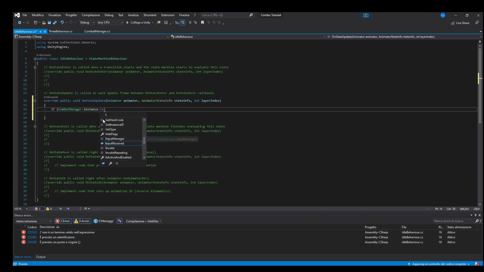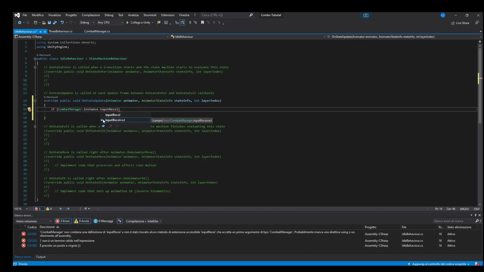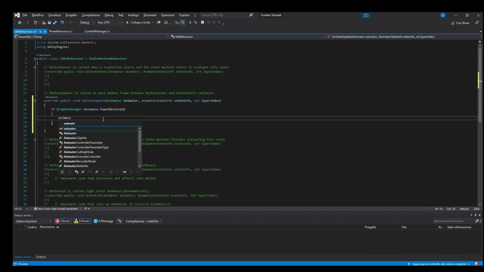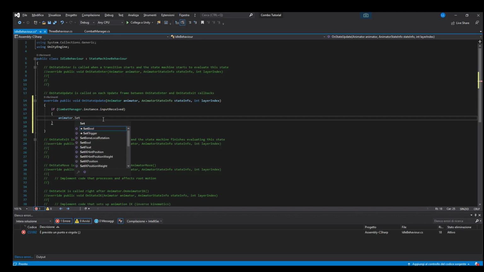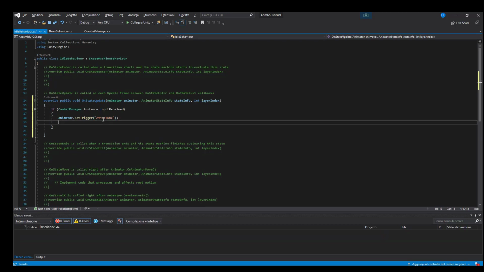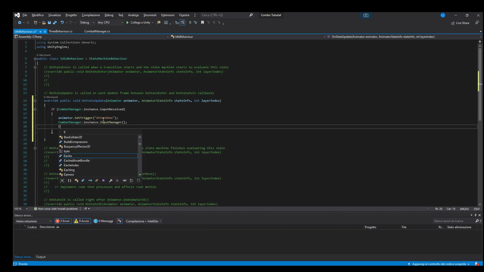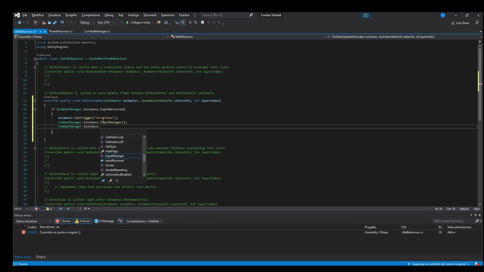And right after that, let's set both the input received and the can receive input booleans from the combat manager instance to false. And this is it for our first behavior.